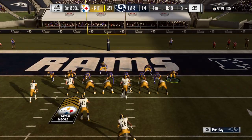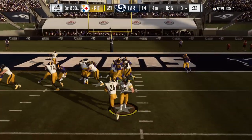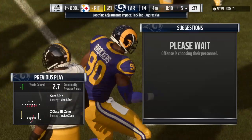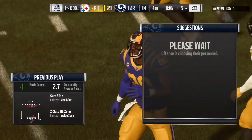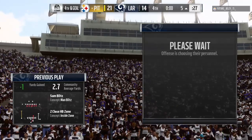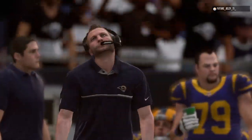3rd and goal. Here's Bell, and he'll go backwards, losing yardage to the 5. That'll make it 4th down after a loss of 1. I know when I was a kid, I always got real excited when I saw those lateral type runs. But the best backs that made it happen, they put a foot in the ground and just go. That didn't happen there. That play got swallowed up.